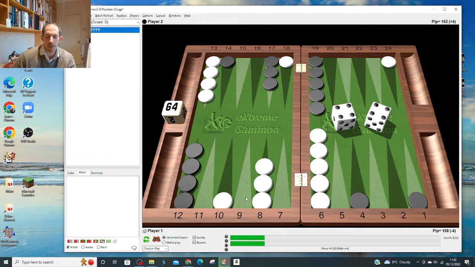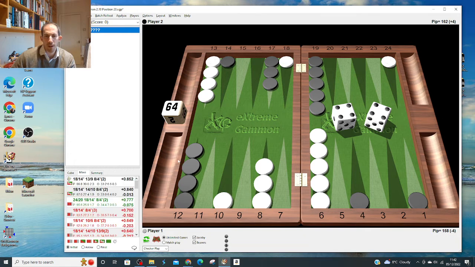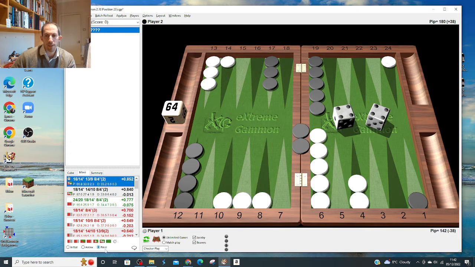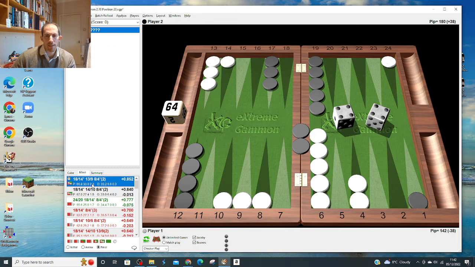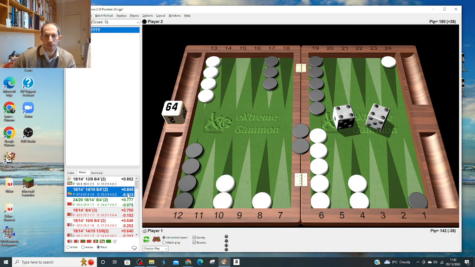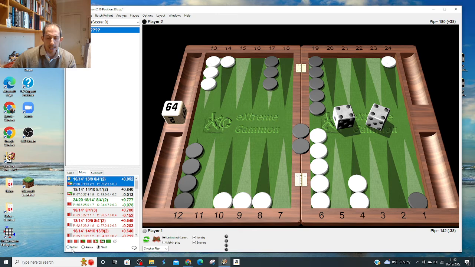whereas the last one, it's to come down to the 9, all those blots rather than up by a fair bit, playing like this, full out attack when he's got 2 on the bar, rather than making the 10. Like, seems natural actually, thinking about it. Not so natural, often it's right not to have as many blots kicking around if he comes in with 2, but this is cool.